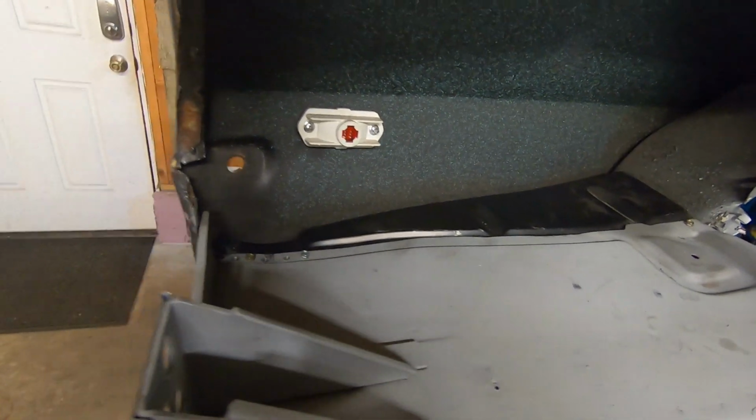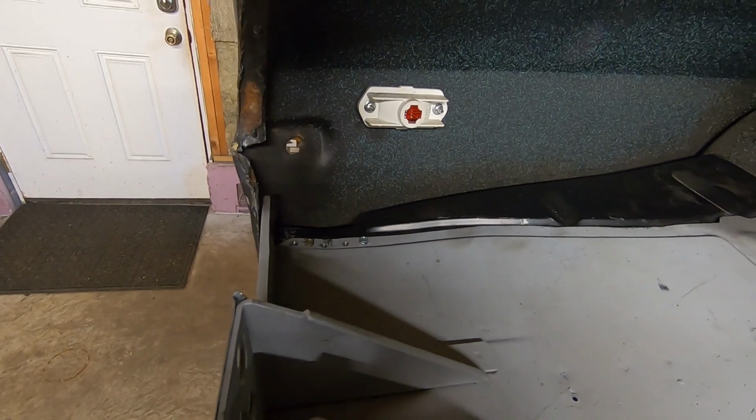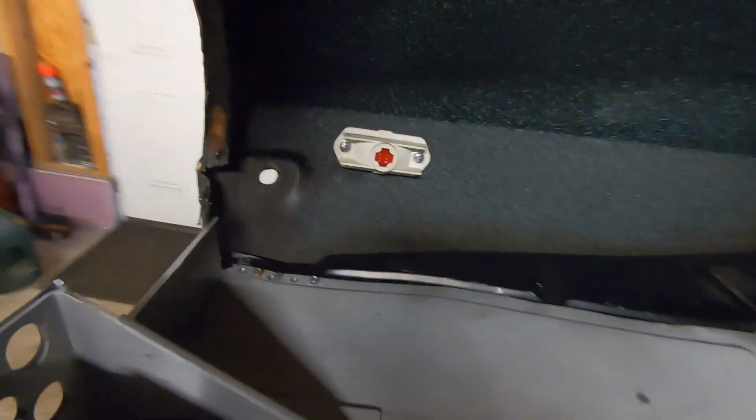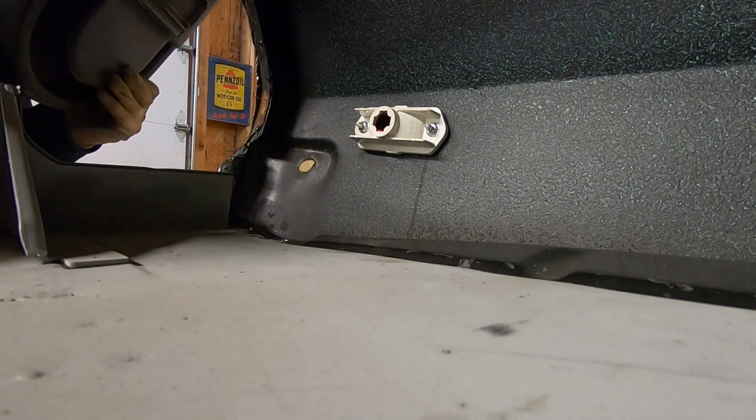Alright guys, I'm going to set you down over here. You're probably not going to be able to see what I'm doing because the GoPro was not going to focus in on the weld very well, but I'll set you down over here and we'll go ahead and plug weld these up.